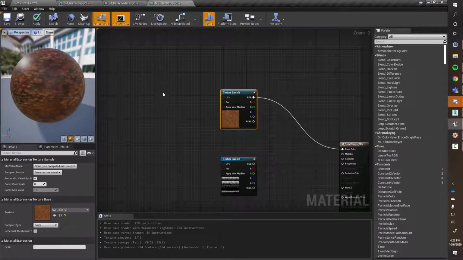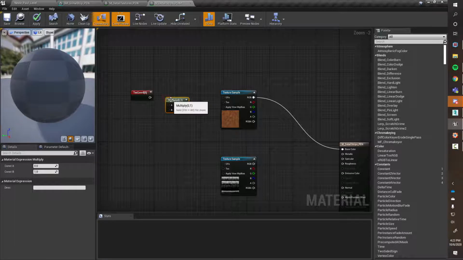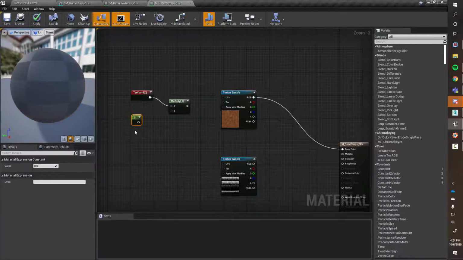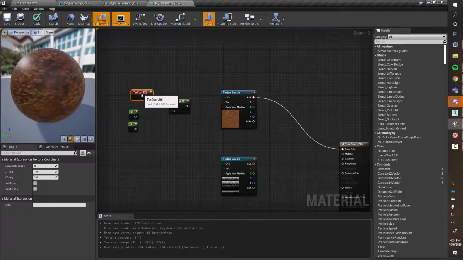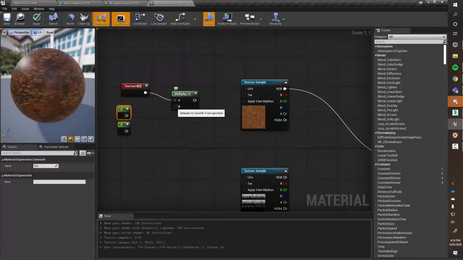So as I've shown before, U for our texture coordinates. I'm going to go M for our multiply node so I can multiply the texture coordinates up and down. This one's going to be a little bit different. I'm going to hold down 1 and create 2 constant values. And we're going to plug those into B because the texture coordinates are actually giving us U, V, and W coordinates. We want to be able to multiply U and V separately. Well, there's no 2 inputs into B to do that. If we plug 1 in, we're only going to be multiplying U, V, and W by a single value. So they're all going to change at the same time.